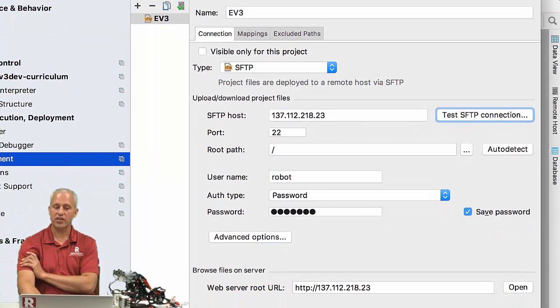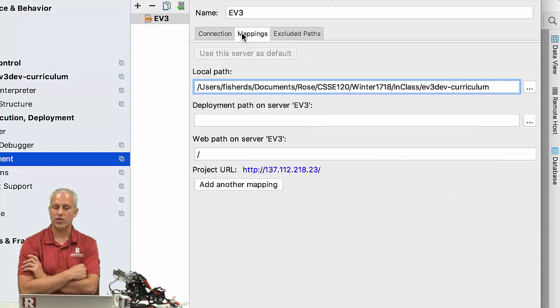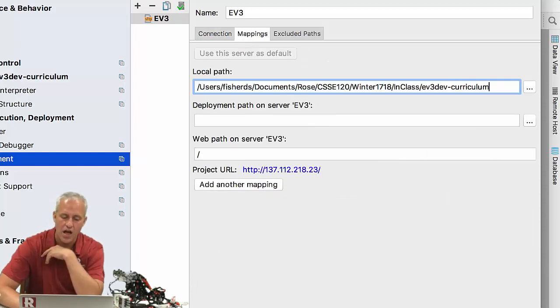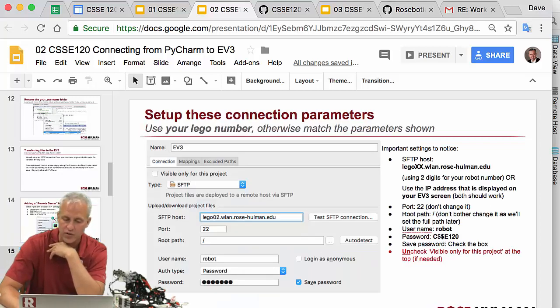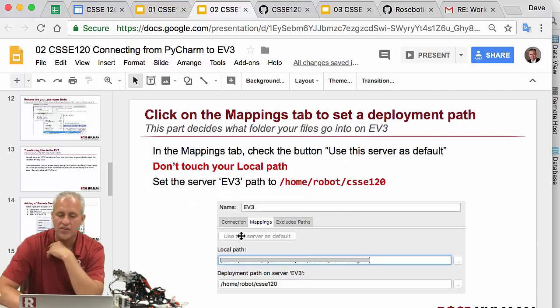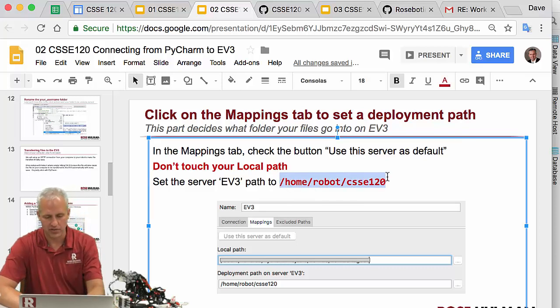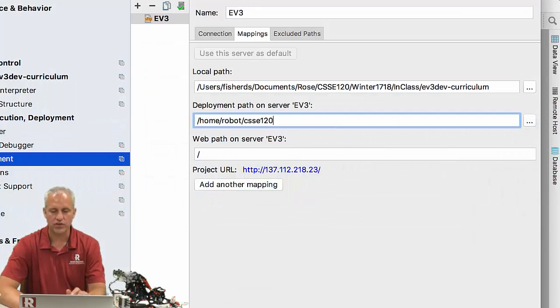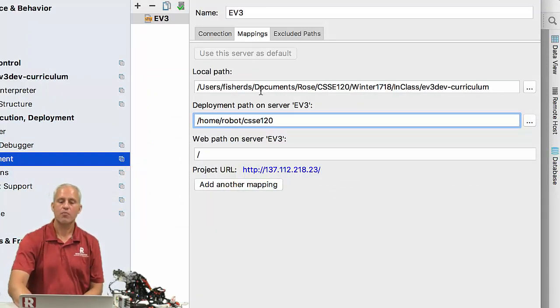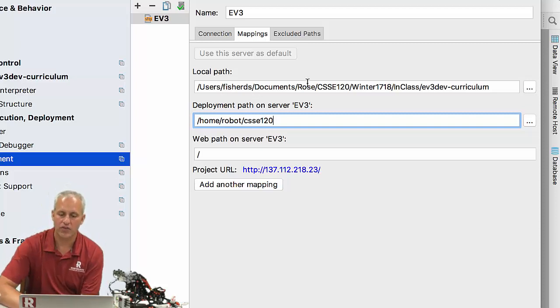Once you've got this tab done, we've got to do something in the mappings area. And by the way, these things are all covered in the slides as well, so definitely look at the slides because this video moves fast. It says the password and things in this slide. And in the slide, the local path, you want to set it to this. I'm going to copy paste it just because I happen to have it right here. So what is this? This is mappings. This is move files on my computer from this location. Do not edit this location. Do not make yours match mine. It will autofill it correctly.